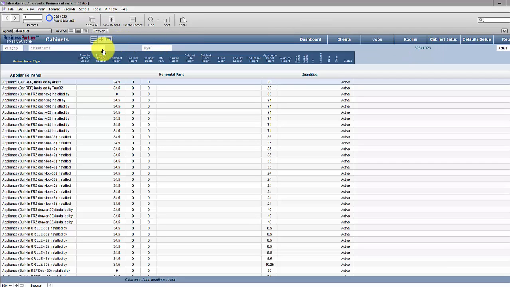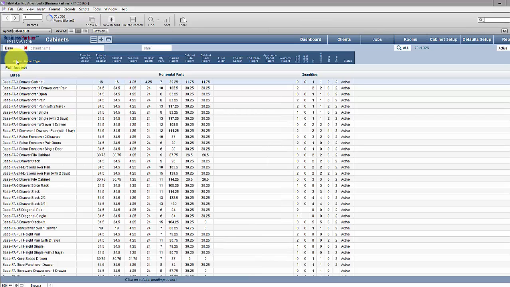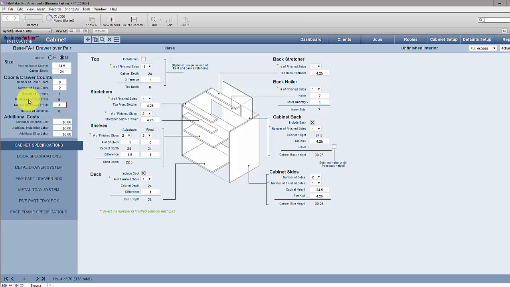If we wanted to add a new cabinet, this probably wouldn't be the ideal place to do it from, but we could do that from here. The plus sign is the add option, but I would rather be in the cabinet database when I do that. And it'll take you there if you were to hit it now. And then we could print this list if for some reason we needed to see that. So I'm going to go back to sort by base cabinet, choose the cabinet that I would like to illustrate how this portion of the program works, and that being a base.